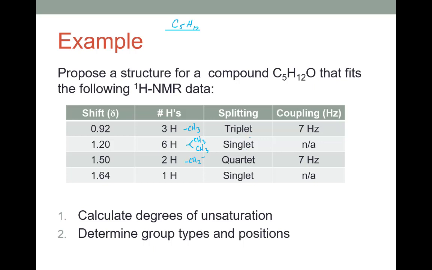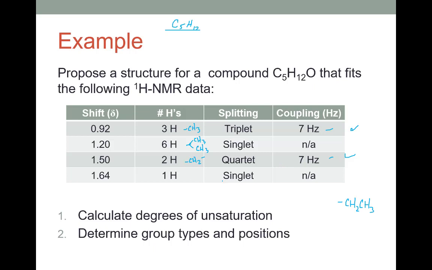And we see a singlet here. We see a triplet and a quartet, a 3 and a 2, being split with the same coupling constant. That tells us that those are probably an ethyl group. And so now we're starting to build a molecule. It seems like I likely have an ethyl group based on those two parts of things.